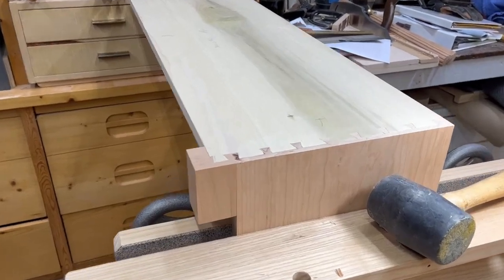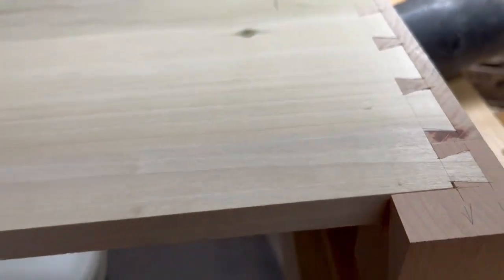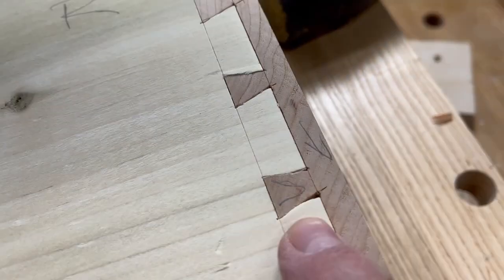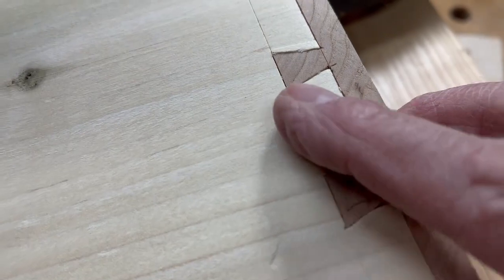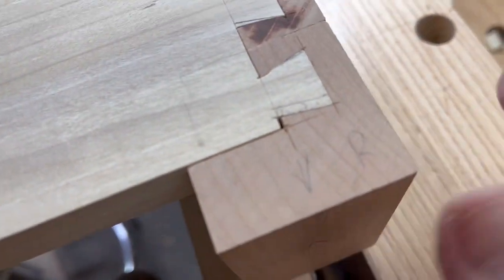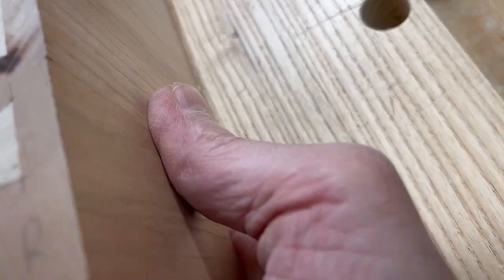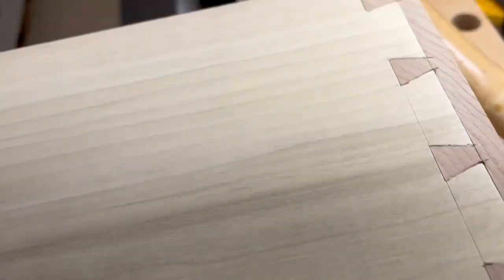All right, we got one done. My assistant gave it the okay, but it was a little tight right in here, and it kind of pulled those lobes up a little bit. But like I said, this is not going to be seen at all, so it's no big deal. But we got this nice and tight. So we just got to do that on the other 3 joints.